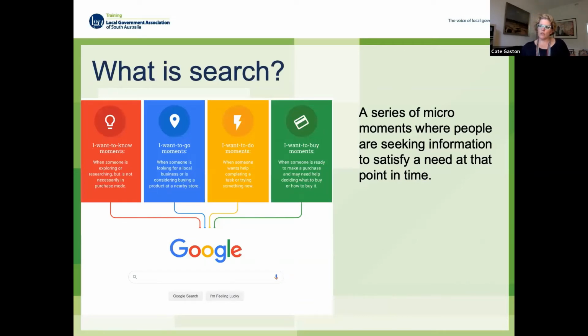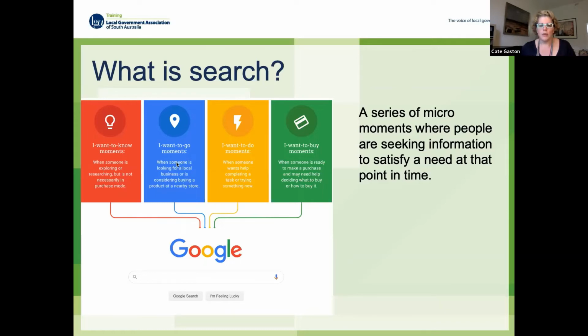So what is search? Search is what we call micro moments, where people are seeking information to satisfy a need at any point in time. So when you go to Google, if you think about your own search behaviour, you'll go to Google because you want to know something, or you want to go somewhere and learn more about where you're going to go, or you want to do something.